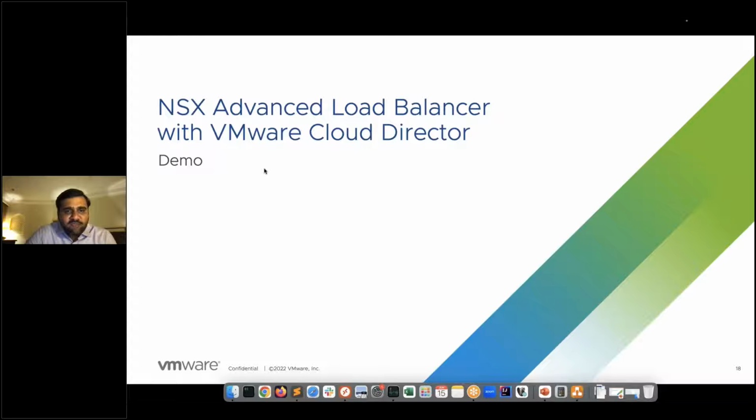So there was a follow-up question by Monir Raji: are 300 tier ones on one service engine group or all in the AVI controller? So 300 tier ones is the total on an AVI controller cluster, and per cloud it is 128, but we are changing it to match the controller cluster limit of 300 in the 31.1 release, which is going to happen maybe May or June this year. That will be percolated as a VCD capability as well. It is a change which is going to happen on the AVI side, which will get percolated.